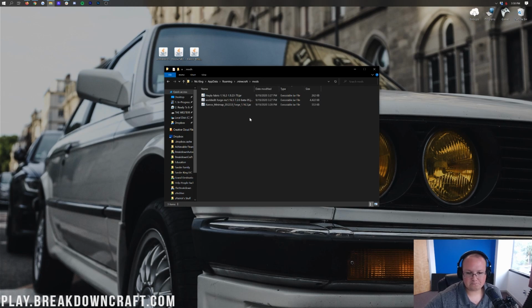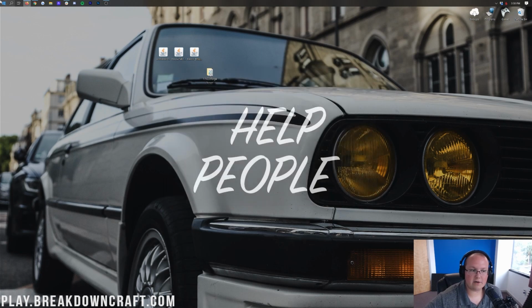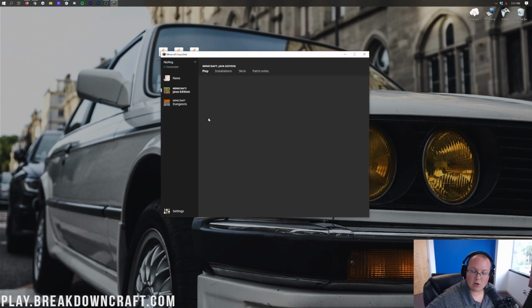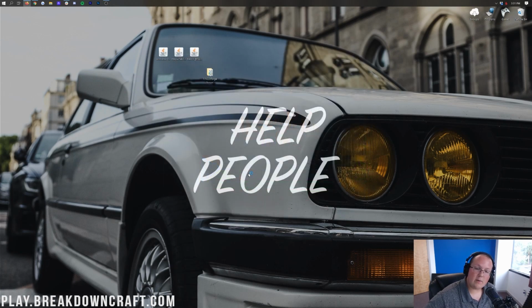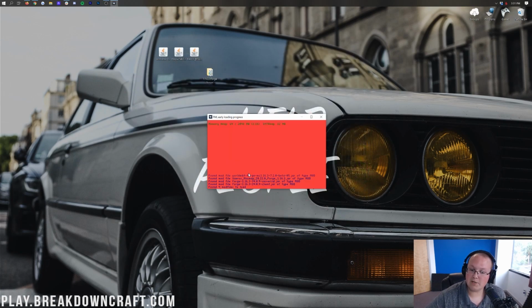Now we're going to go ahead and be able to open up Minecraft, right? So we're going to open up Minecraft and launch right on in. We're also going to open up our server and be good. But we do want to make sure that we are playing with Forge here. As you can see, we have the Forge profile selected. It says 1.16.3-Forge under it. So we're going to go ahead and click play. I'm also going to go ahead and open our server. Now we'll see you after a quick jump cut once the server is open and once Minecraft is open.